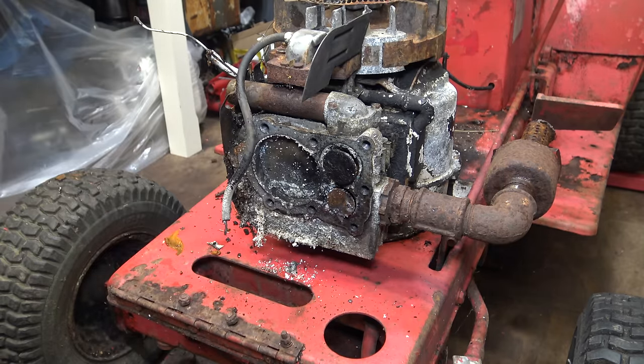Okay, so now for the fuel pump on this side. We have the new parts here for the fuel pump. This is the spring, and this is the spring cap, and they're to replace the interesting contraption that the old one turned into. And that is the new diaphragm. Part number 692206 is the spring, and 690766 is the spring cap.